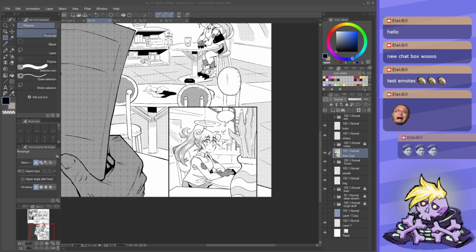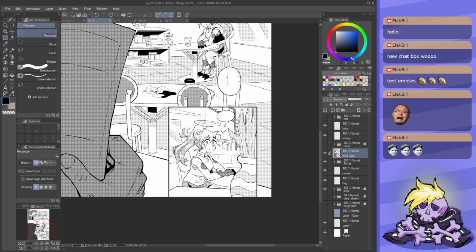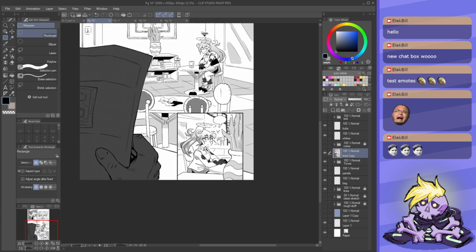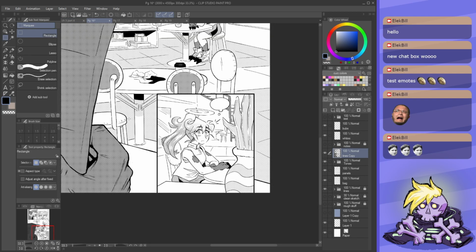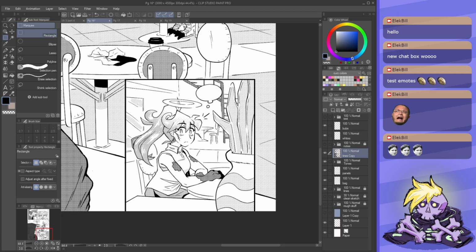The other chat box, the emotes are really small. So this feels appropriate. I think they're a good size. It's a little frustrating when emotes are a little too small. So I do like that if you just have one emote, it shows it bigger. If you do multiple ones, it's smaller, but they're still bigger than the ones with text. So it's a nice thing this chat box does. I like it. If I keep using it, I should link to give credit.